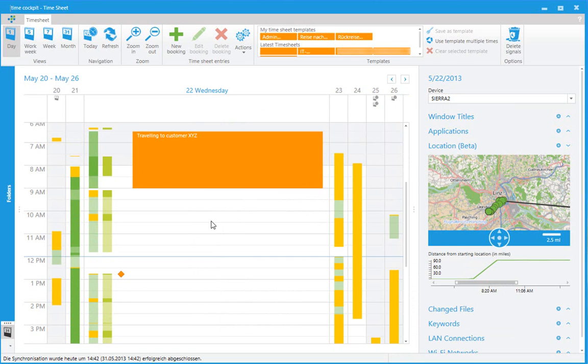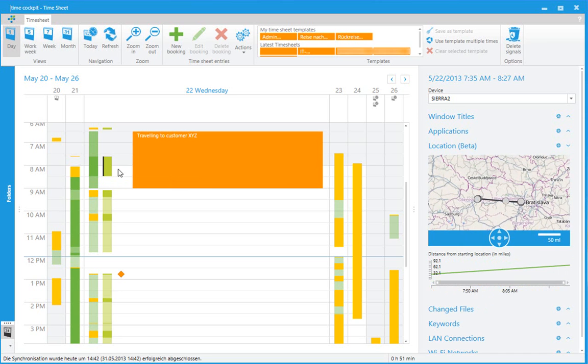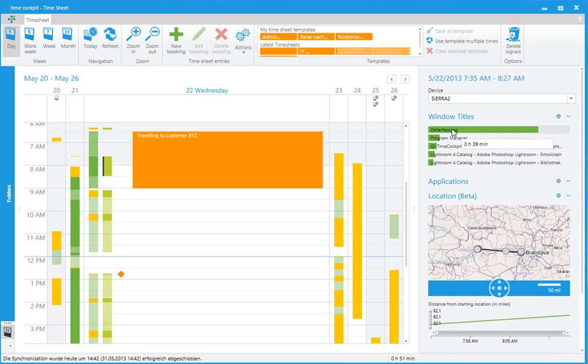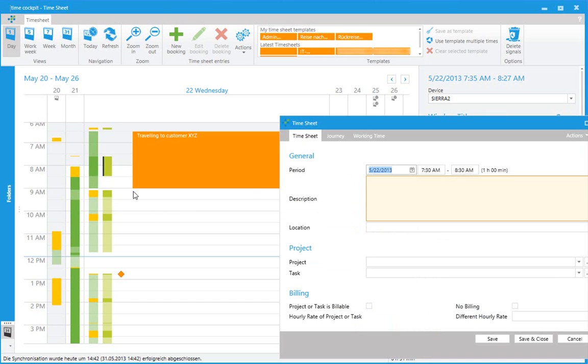Of course, this integration of Google Latitude nicely integrates with all the other features you might know and love from Time Cockpit. So in this case, Time Cockpit tells me that while traveling to the customer via train, I was doing some work. I can click on this activity area here, and it tells me, for instance, that I did some administrative work. This is the German word for time tracking. So I was doing my own time tracking and some billing tasks, classical administrative work. So I can double click this area and I can say administration, time tracking, billing, and location was in the train.